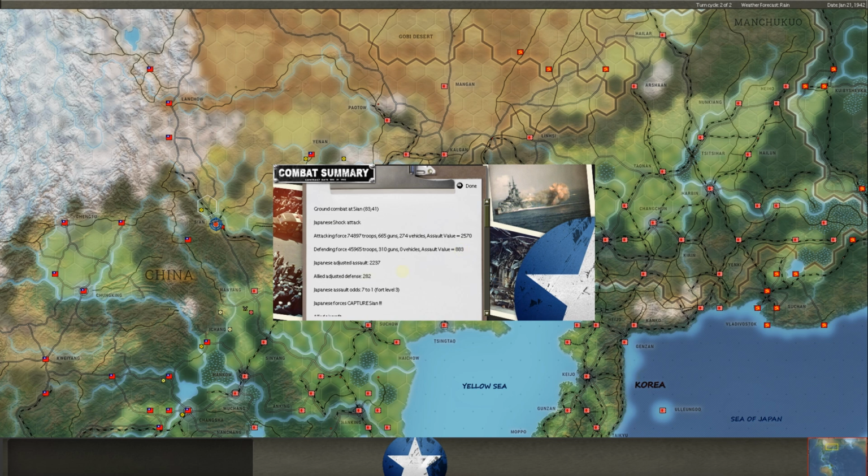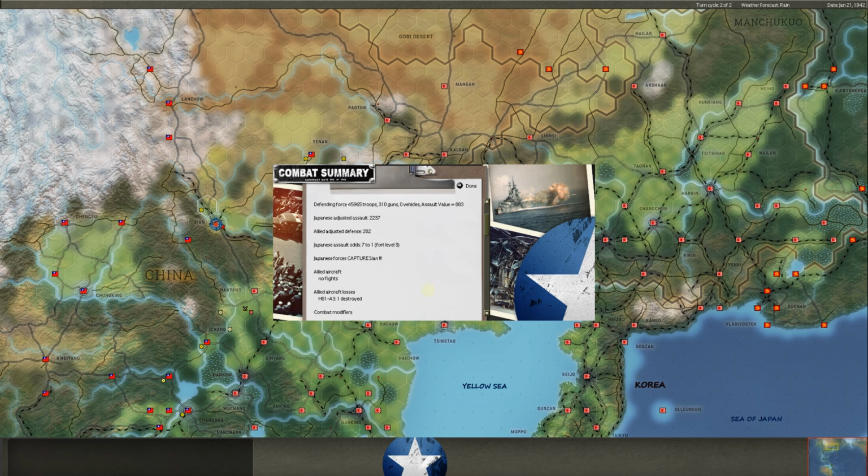Once you put it through the blender, he had 2237. We went down to 282. That'll always be the case for us. We have bad generals. That's a big part of it. Assault odds 7 to 1. We had a level 3 fort here, and he just absolutely banged away. And you can see what the modifiers were: defender, preparation, negative, morale, negative, experience, negative.